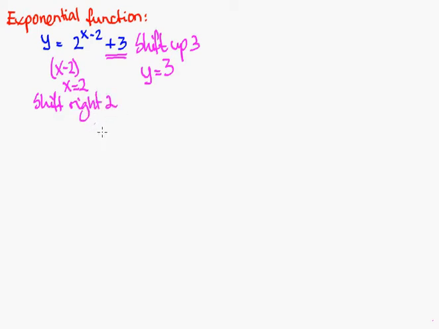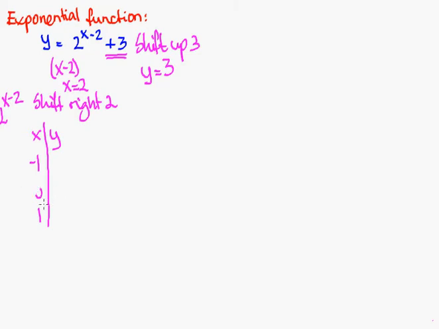Now I don't want to graph this completely with transformations, but I think this is important to keep in mind for when I do the graph and for when I make my table, especially this last one. Normally I would use a -1, 0, and 1 for an exponential function, and that works great for a 2 to the x or a 3 to the x or whatever. But because of this -2, I will want to shift everything 2 units to the right. So I don't want to use a -1, 0, and 1. I want to add 2 to each of these values.